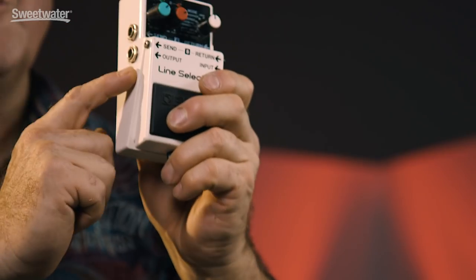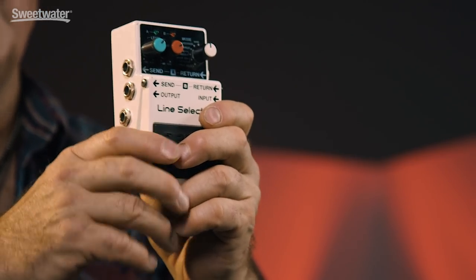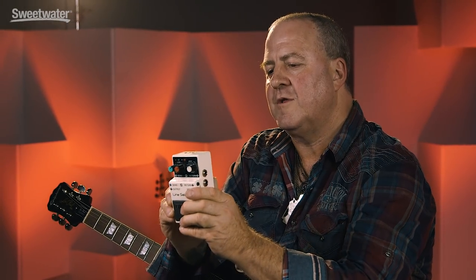Three-way switching: loop A with green light, loop B with red light, no light means bypass — and they go in a circle. Next, mode five, which might seem a bit weird but it's actually cool because of the level controls: you've got loops A and B mixed together with bypass. Both lights come on, and you determine how loud each loop is relative to the other with the level controls, then bypass it. You can pulse a chorus way down and have something else, like a flanger, higher up — all with one guitar signal.